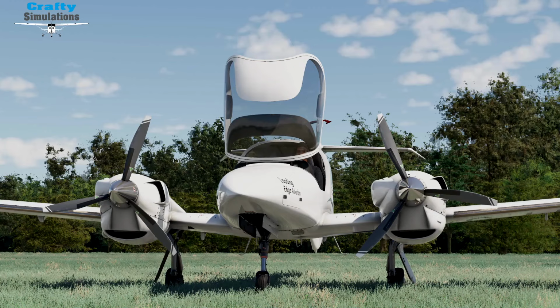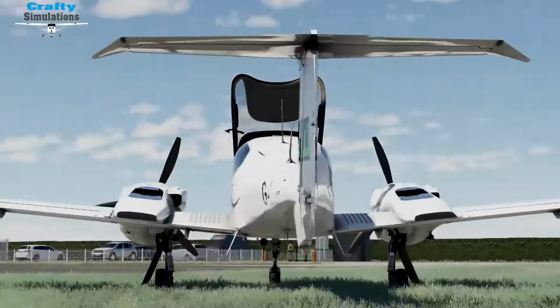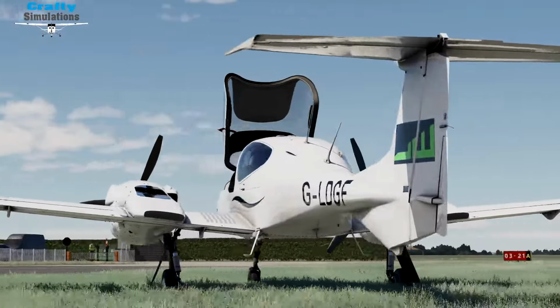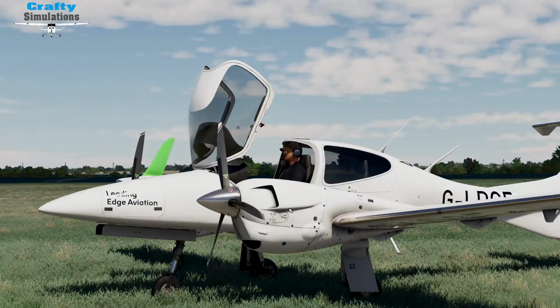Added airplane jack point. Would you jack it from the front, jack it from the back, or what? I have no idea. Again, it's not something we can do in Flight Simulator, but it's nice to have it, I suppose. It's realistic.